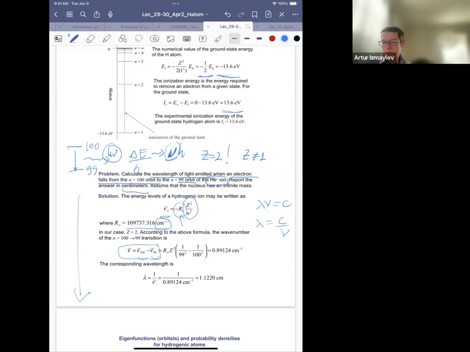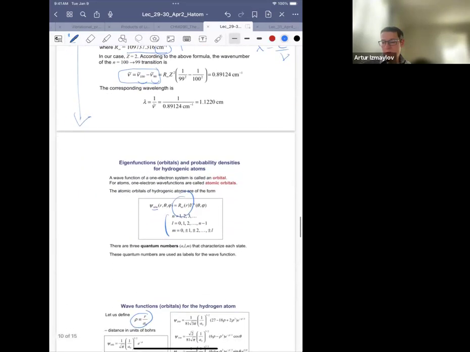All right, so let's continue. Okay, so we discussed quite thoroughly the frequencies, the energies. Now it's time to talk about functions, right? Because whenever we discuss an eigenvalue problem, there are two components of the solution: eigenvalues and eigenvectors or eigenfunctions.